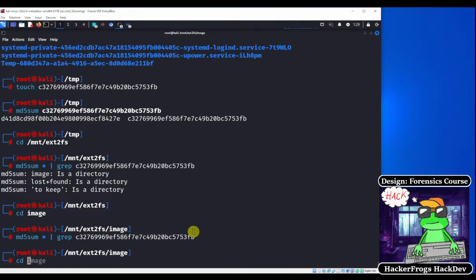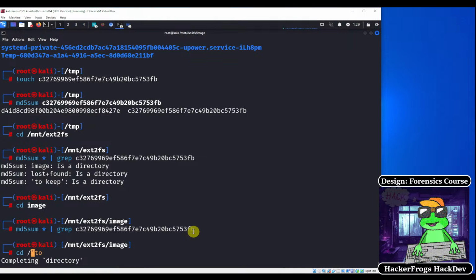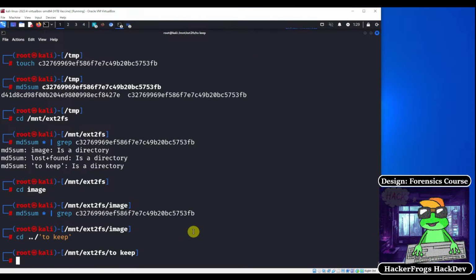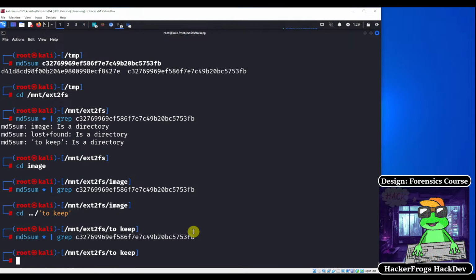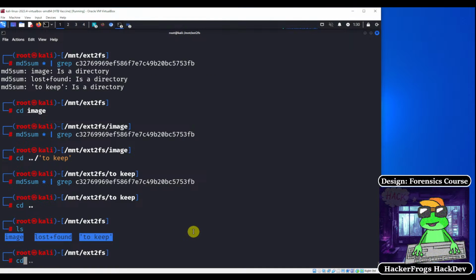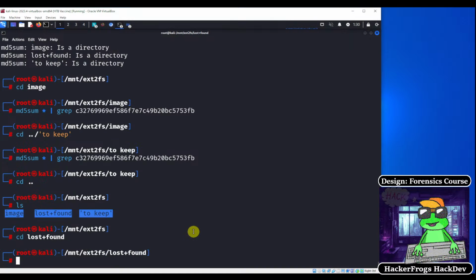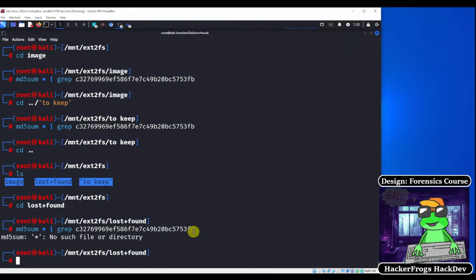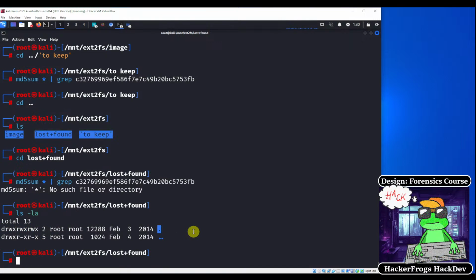So we're going to move into the to keep directory. There's nothing in here.